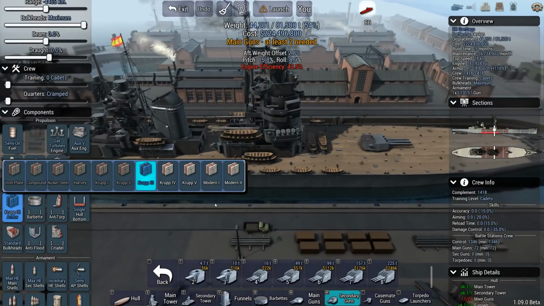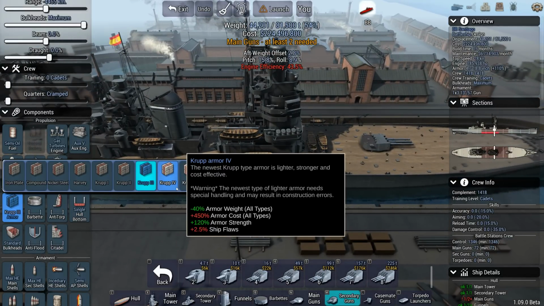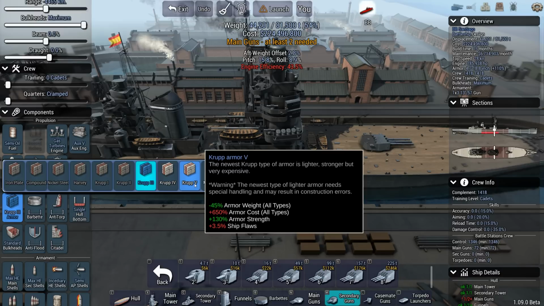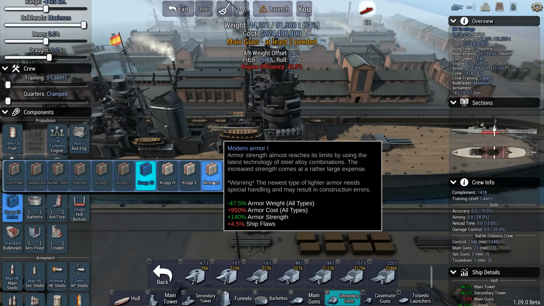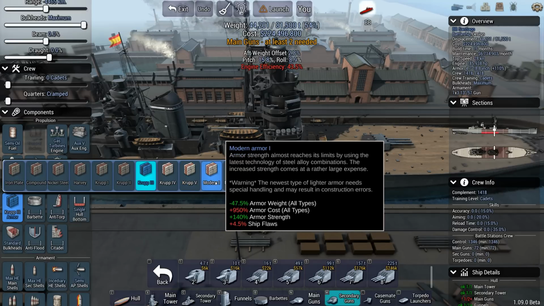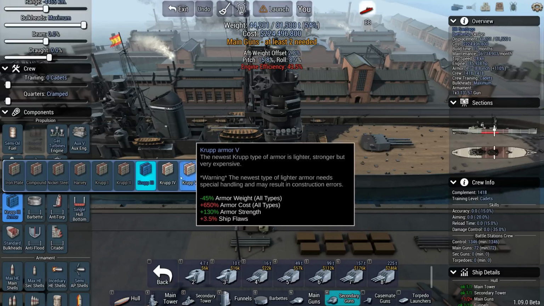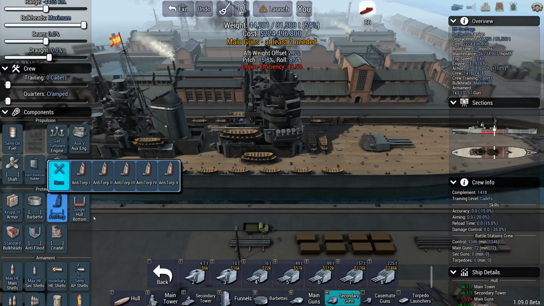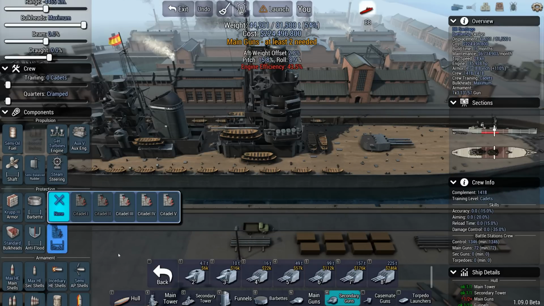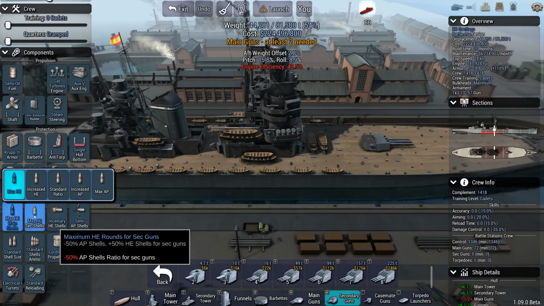Oh, hello. All sorts of interesting things. Look at this. Krupp 4 used to be our maximum. Now we have Krupp 5, which comes with a warning. So does Krupp 4, actually. Modern 1. Interesting. And Modern 2. Oh, very interesting. Anti-torpedo is the same. So is that. This is all looking pretty similar.